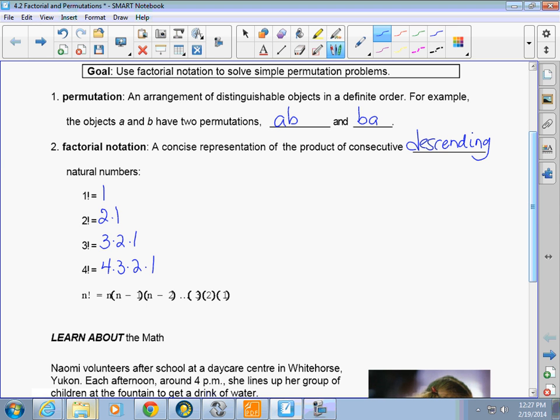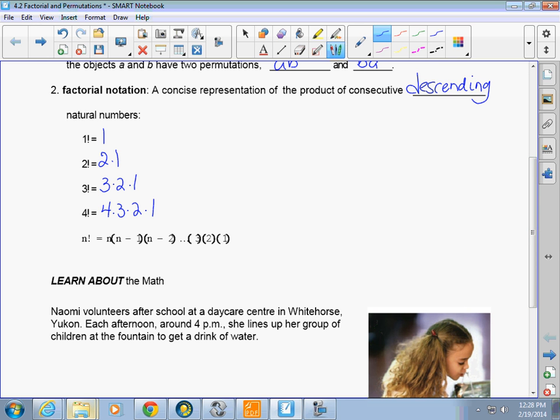When we're talking factorial, we're never using decimals or irrational numbers or rational numbers. It's always natural numbers. So if you have a question that says n factorial, then that means you're starting at n and going in descending order. So you're starting at n and then n minus 1, n minus 2, and depending what n was, eventually you're going to end up at 3 times 2 times 1. And we'll be using this n factorial to solve some problems a little later on.